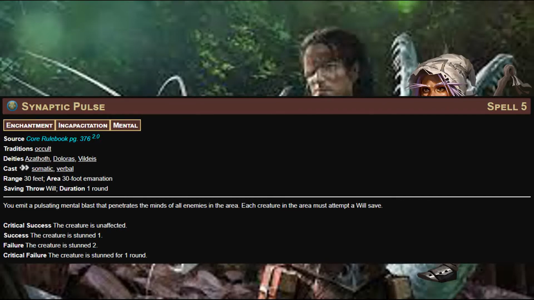We could also take the Synaptic Pulse spell. However, because this ability is auditory rather than mental, creatures that are immune to mental effects could still be affected by this ability, which will give us something to deal with creatures that are immune to mental effects.